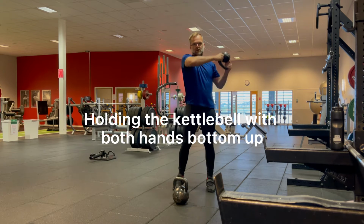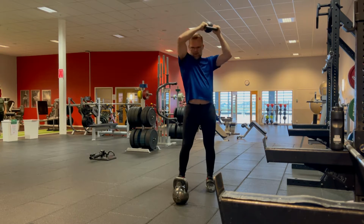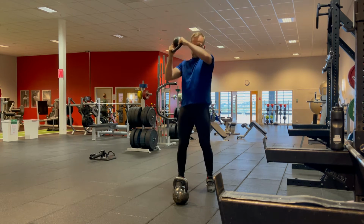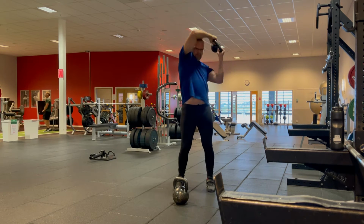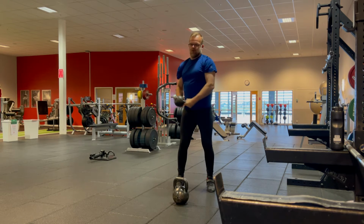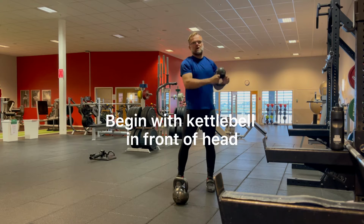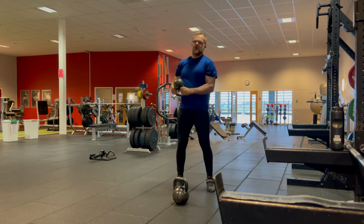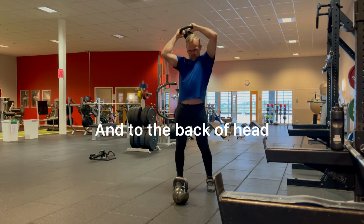Holding the kettlebell with both hands bottom up. Move the kettlebell in big circles in front of your head. Move the kettlebell to the back of your head. Shift direction. Begin with kettlebell in front of head. And to the back of head.